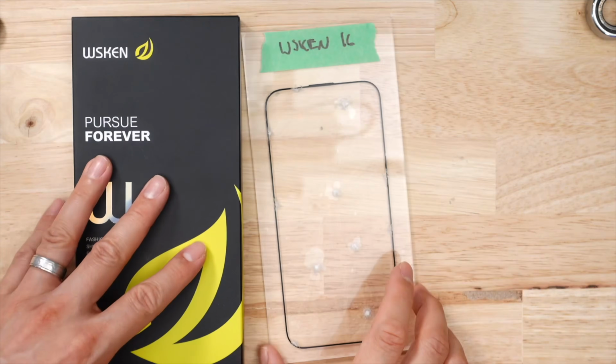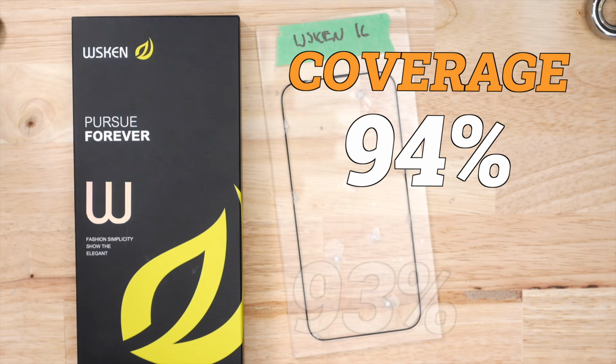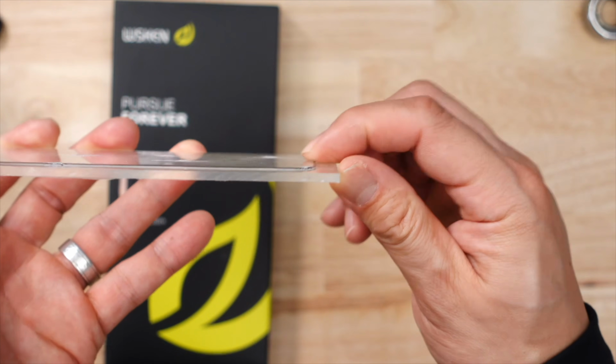Now when it comes to coverage, this screen protector will cover 94% of your iPhone's face, with the average being 93%. This is one of the biggest protectors in my collection. At the top, you've got an extra notch for the speaker, and the edges of the screen protector are fairly rounded. You can't really feel it, though it's not quite as rounded as my top pick. It's close, but not quite.